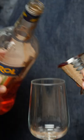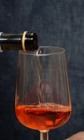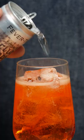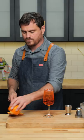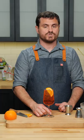This is just a super simple drink. We're just gonna take our wine glass or goblet, add two ounces of Aperol into it, then take some Prosecco — about three ounces. Put some ice in, finish it off with a splash of soda, and then garnish with a half orange wheel.